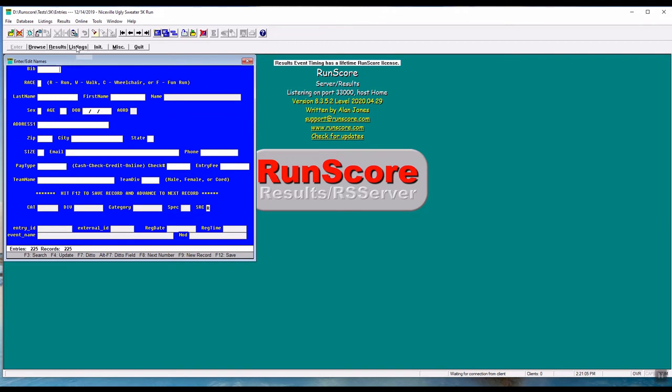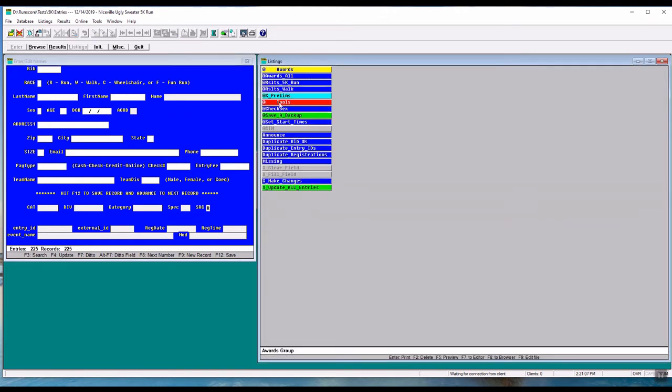During the race, we want to run a listings file that's for preliminaries to post to show the people's information and their times, and to get any corrections they may have in spelling, sex changes, and the such. If we look at a print preview, let's disregard that.